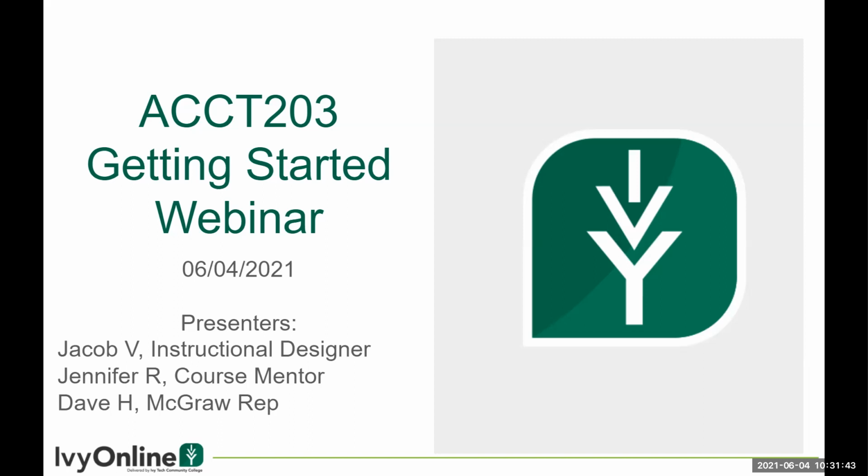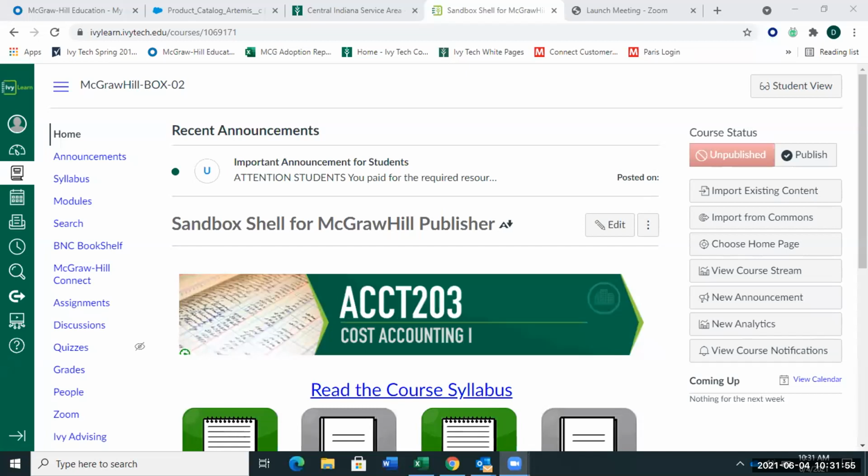Thanks, Jacob. I'll share my screen now. I did not give you access. Let me go ahead and fix that first. Okay, now you should be good. All right, very good. All right, let's get that shared. And you should be able to see my screen now, Jacob. Is that correct? I can, thank you.